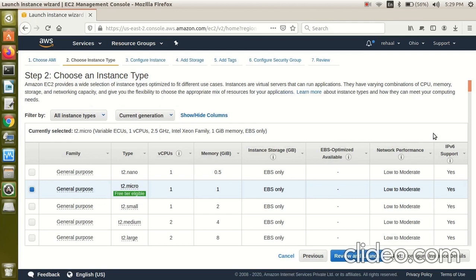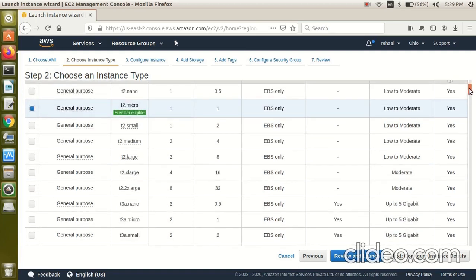Step number 2, choose an instance type. So here we can specify what type of hardware configuration we need for our server, like what type of CPU, how much memory, how much of storage and networking capacity we need to configure on our server.